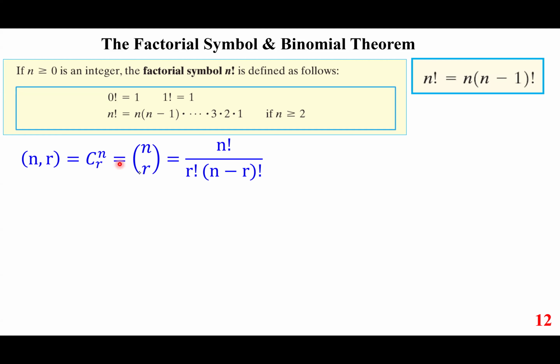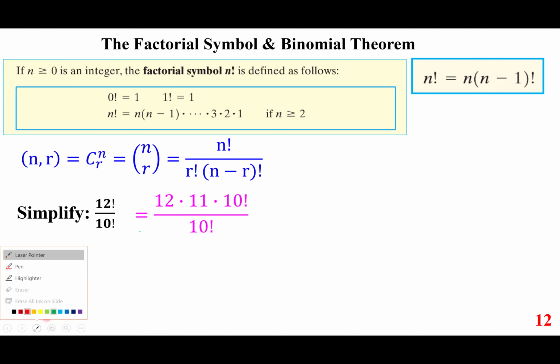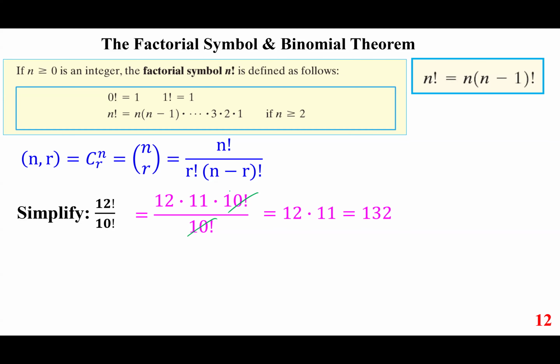Combination. There are 3 different ways of writing it, and it means n factorial over r factorial times n minus r factorial. If you want to simplify, of course, by hand, it's very simple because the bottom is 10 and smaller than 12. You keep the bottom as 10 factorial and the top is 12, 11, 10 factorial. This is what I was explaining here. And you can get rid of these two. 12 times 11 is 132.